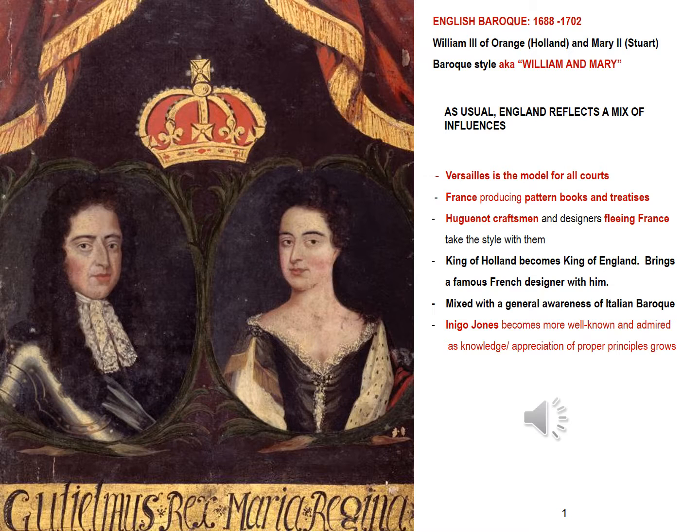Baroque England will be much like Renaissance England in that we'll see a combination of influences from various international sources. Via prints, trade, and itinerant craftsmen, the English will become familiar with the original Italian Baroque style, but more important, like all European courts, England will be greatly influenced by France, who is now leading the world in design.